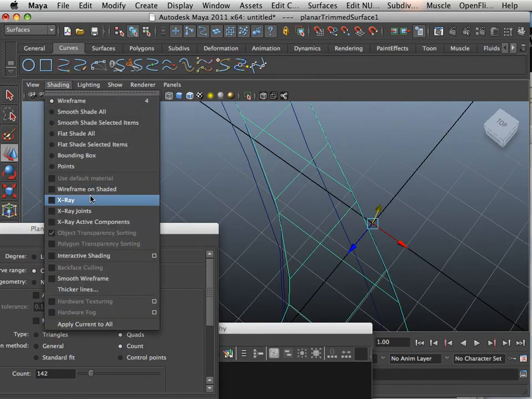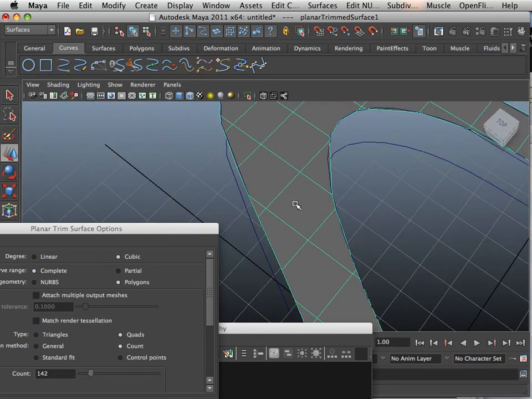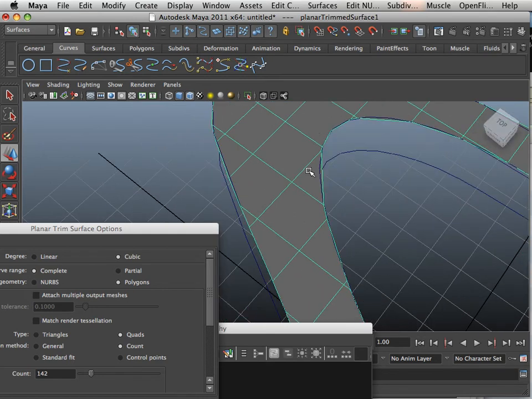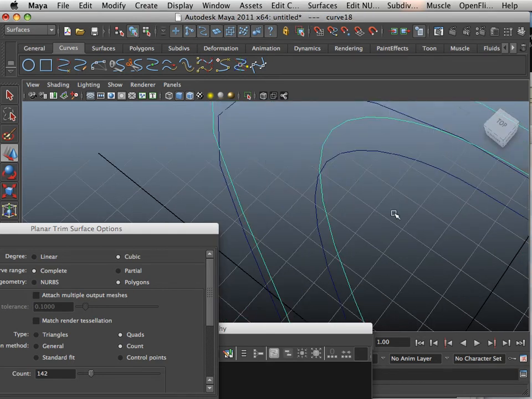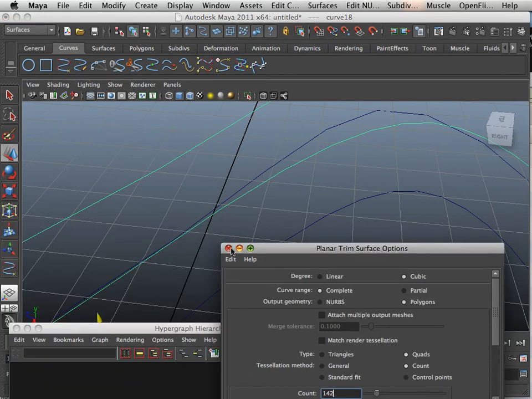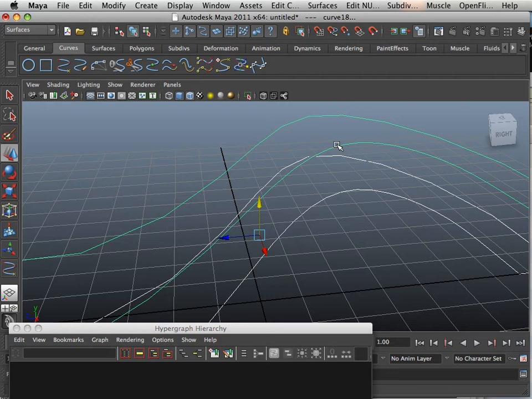So if I turn wireframe on shaded on, you can see that this quad cuts off. There is no actual quad in here that's legit, except for maybe two in here. So that way you can't do it. So we have to keep good quads. There are tools that allow you to loft and do a lot of things, and we're going to cover each one, but here's a good example on how to produce a letter.